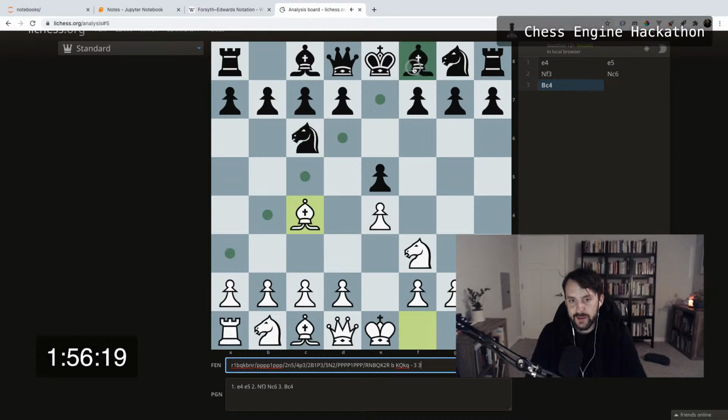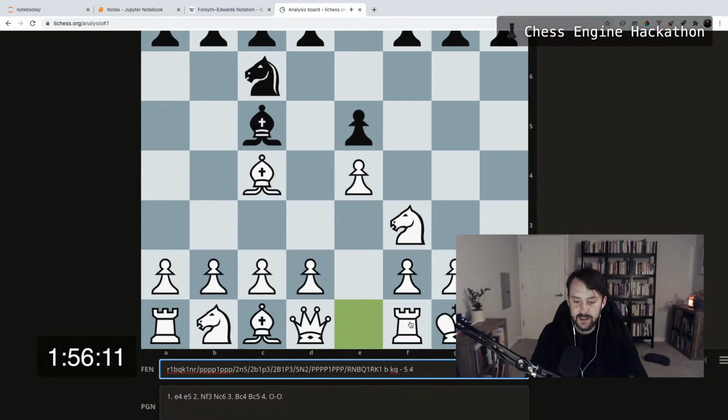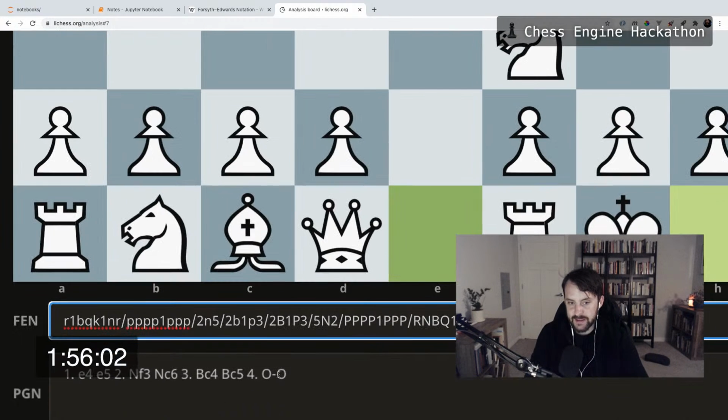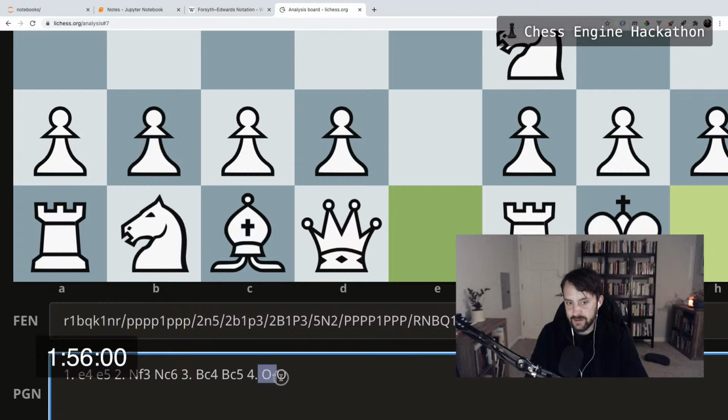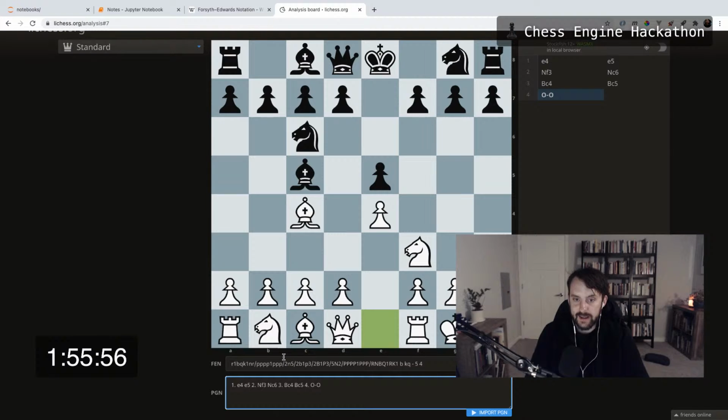So let's just play an opening here. This is an Italian opening. And then on this move, white has the option to castle, which is to move your king 2 squares to the right and the rook to come around to the other side. You do this to protect the king, and you can do this in one move as we've just done here. It's represented typically in a PGN with O-O. There's also queenside castling, in which you would move the king 2 squares to the queenside and move the rook around.